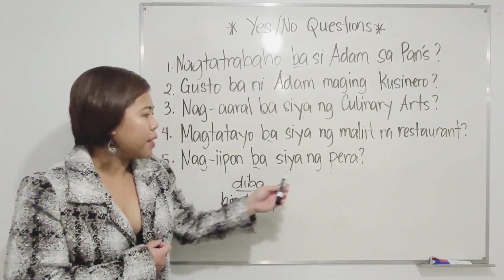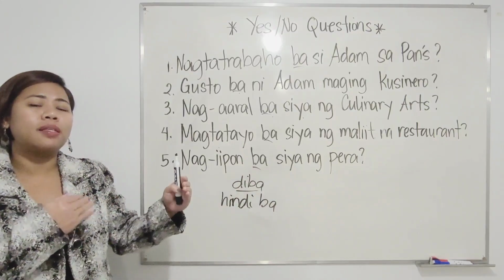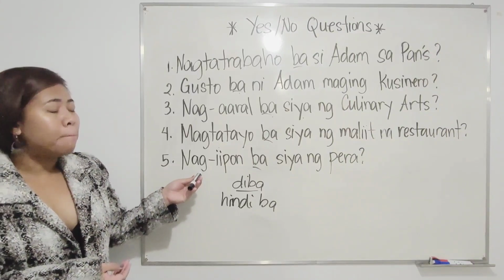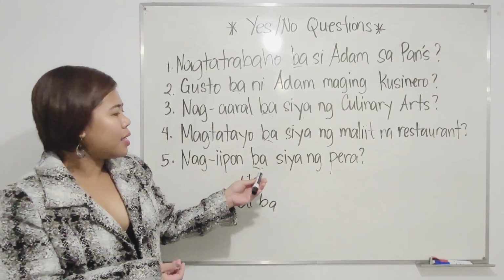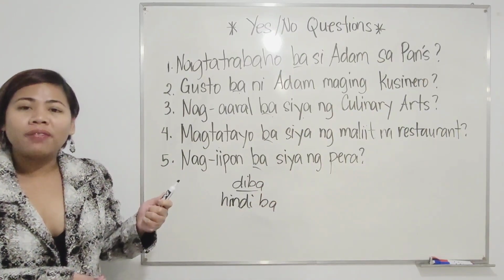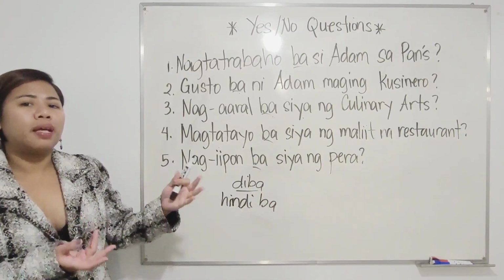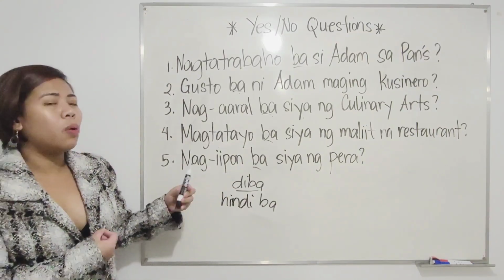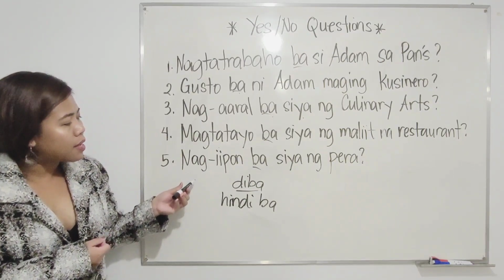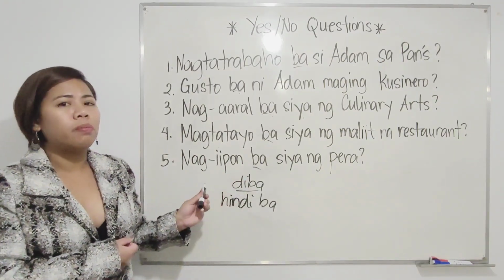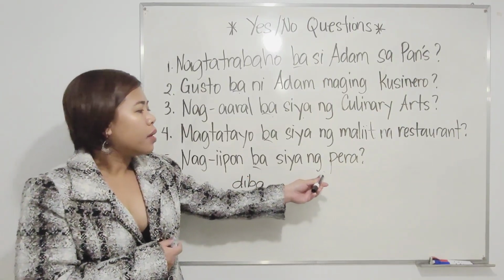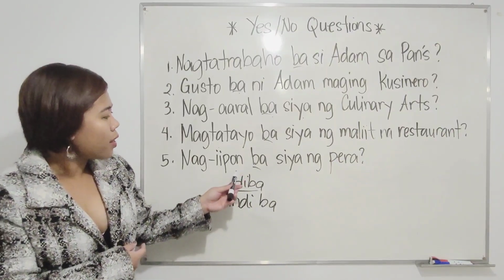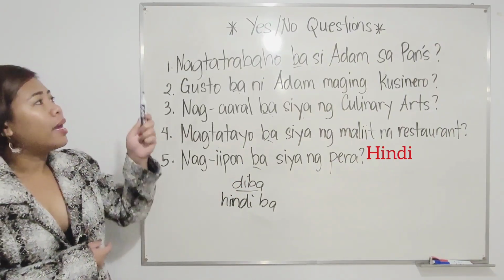Is he saving money? So it means in the present tense, it's already happening. I don't think so. In the paragraph, I said mag-iipon, right? Mag-iipon siya ng pera after 5 years, because he's going to build the restaurant, the small restaurant. So he's going to start saving money. So it's not happening yet, but in the question here, it says nag-iipon ba siya? So it means he's currently saving. So he has the plan to save money, but he has not started yet. So this one, the answer is no, hindi.